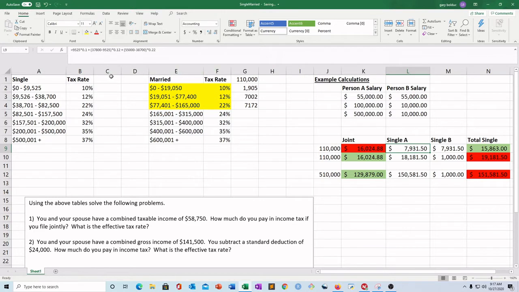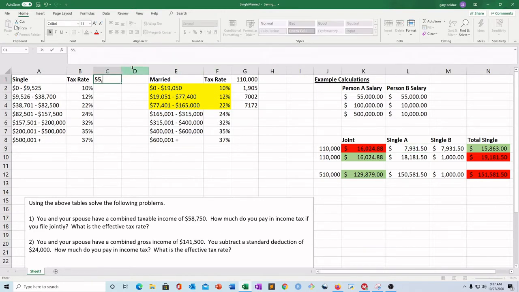So we take person A, we'll go over here and just write in their salary, just so we have it to look at. They make $55,000. So that means we get to fill up at least part of all three of these boxes because 55,000 is in here. So we start at the beginning. On our first $9,525, we get taxed 10%. So equals our first $9,525, I'm taxed 10%. How much money is being taxed and what percent. All right, so this is how much I owe for my first tax bracket.